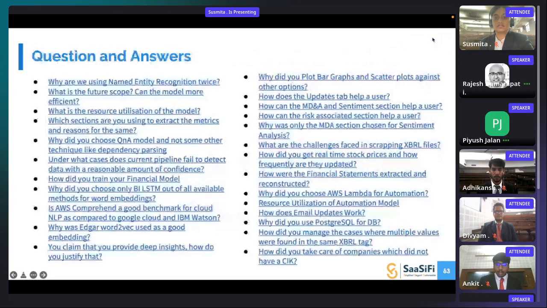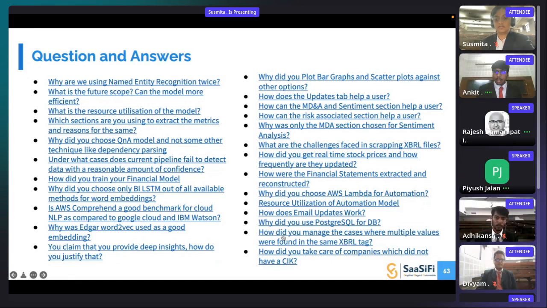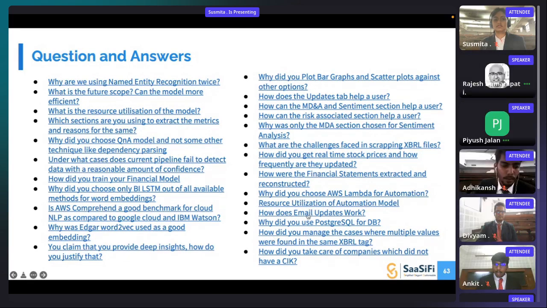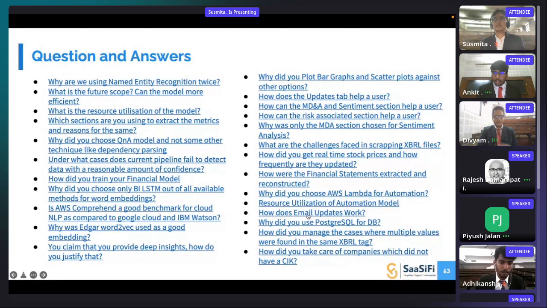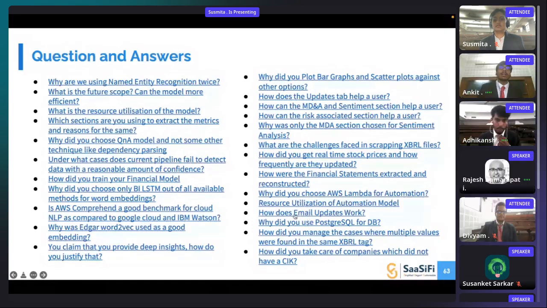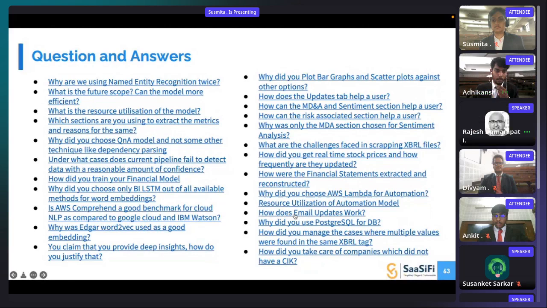Okay. And what does your database look like? I think our backend team can take this up. Am I audible? I think our backend team can take this up, how the database looks like. Yes, okay, my colleague can go ahead.